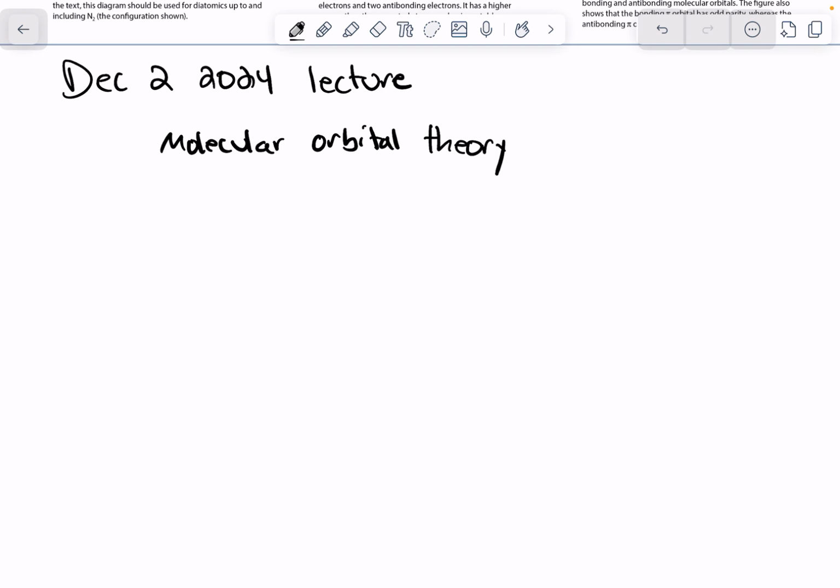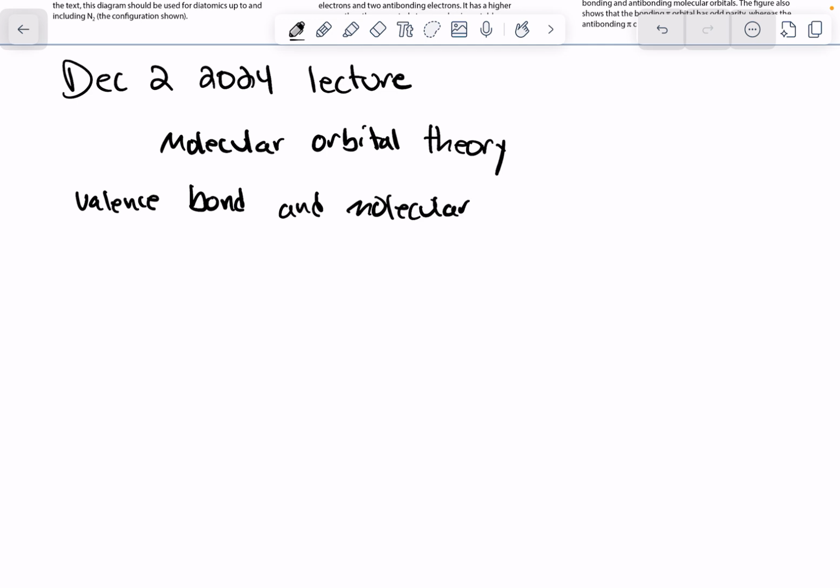I want to end this semester discussing molecular orbital theory, to give you a chance to get some understanding of the material before you see it in inorganic. Way back when we did bonding in Gen Chem, there were two types of theories. We only gave you one in Gen Chem, which was valence bond. The other one is molecular orbital theory.